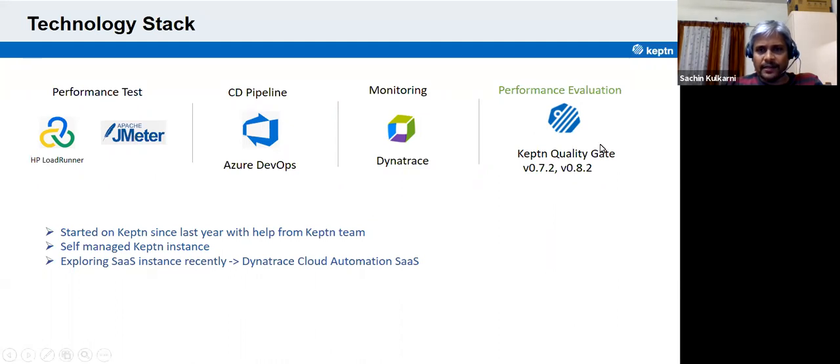So the Keptn Quality Gate is integrated. Basically, the triggering of that evaluation is integrated in the Azure DevOps pipeline.